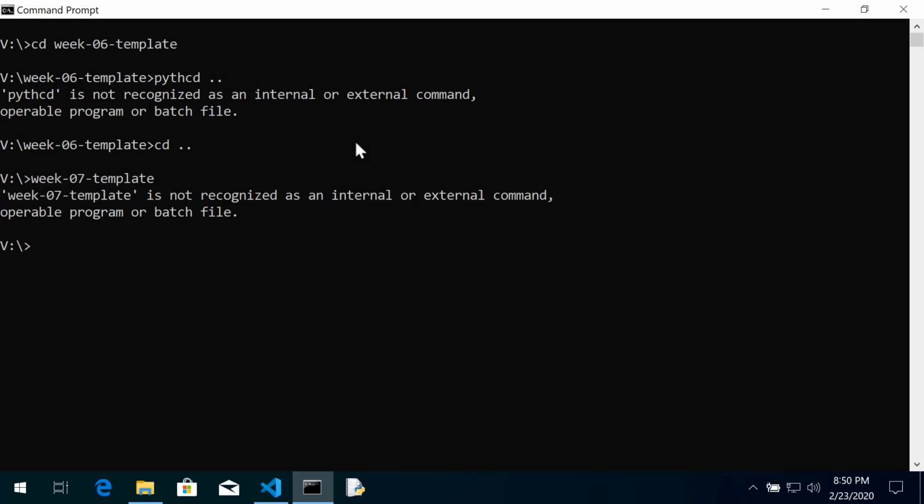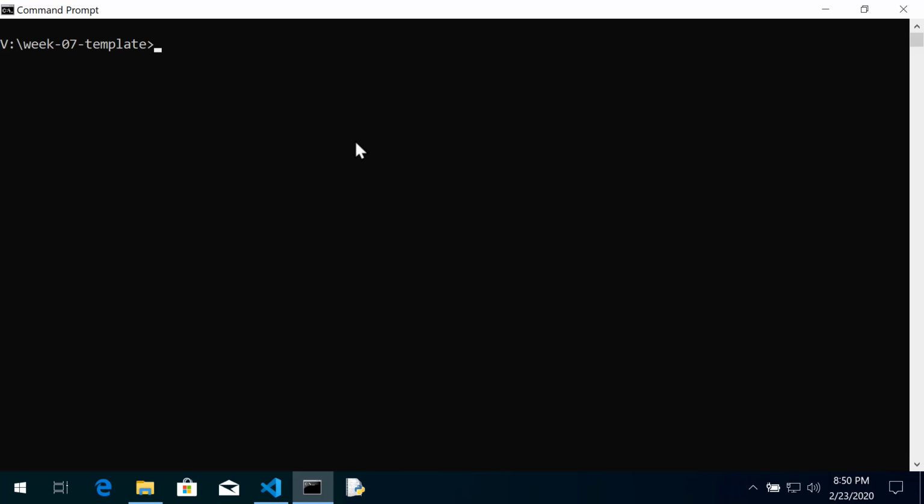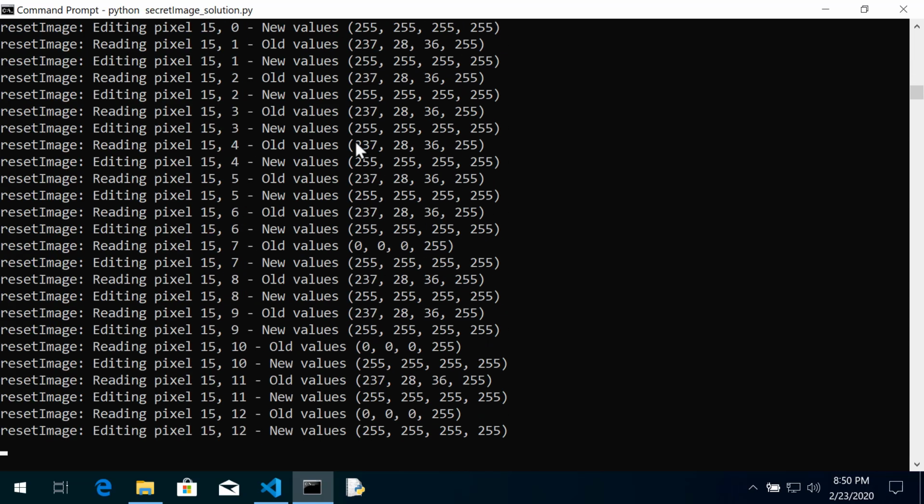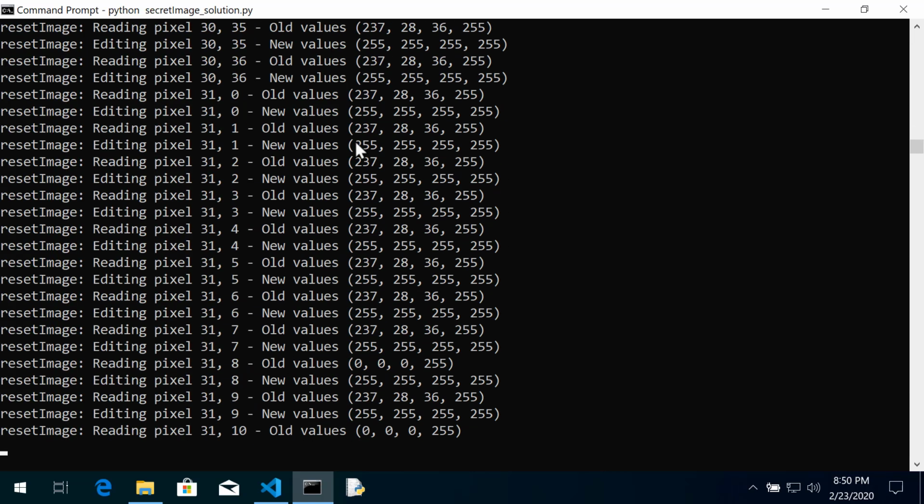There we go. Let me clear my screen, Python. So I'm going to run the solution file that I wrote, and it's going to do a lot of stuff. So I'm going to hit enter, and then I'll walk you through what it's doing in a second.